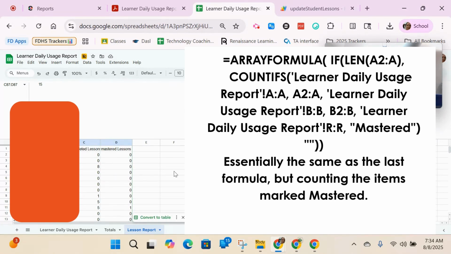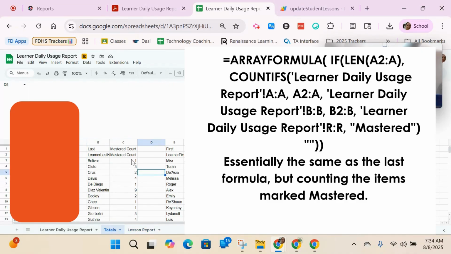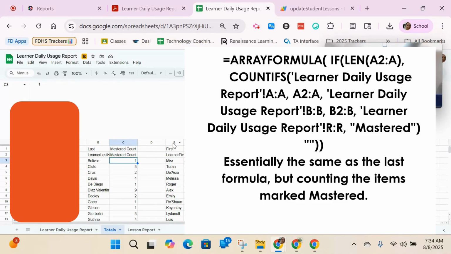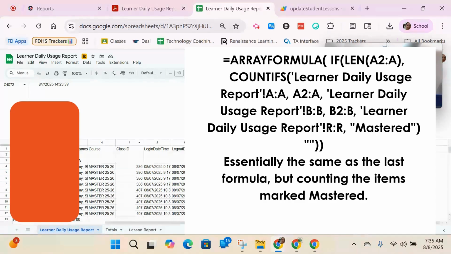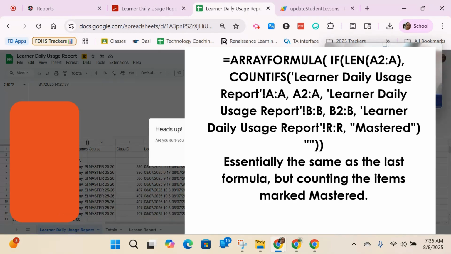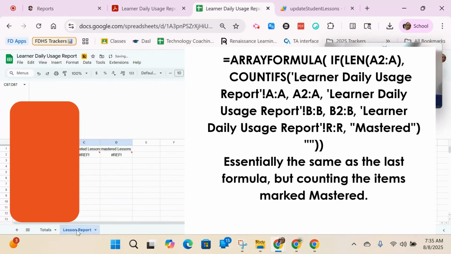Okay? Now, if you're just looking for the data, I also made a report that would pull just the students who had mastered and just the students who had completed. So these are students who logged in and attempted to do work, and these are students who logged in and passed assignments. So I have a lot of data that I'm pulling from this one messy report. And what I can do is I can leave these set up like this, and I can delete this. And it's going to mess this up.